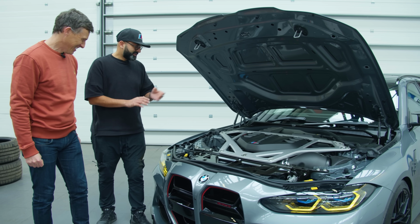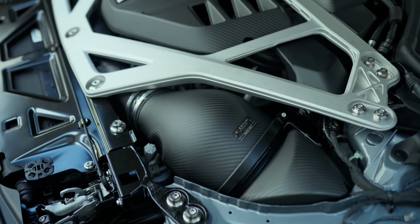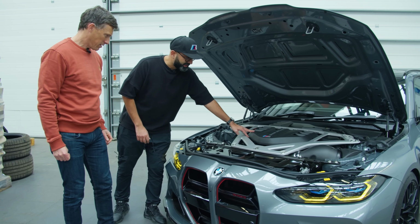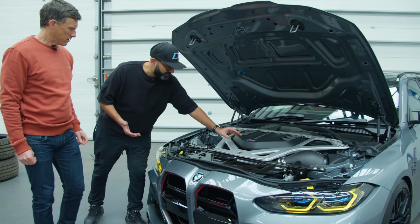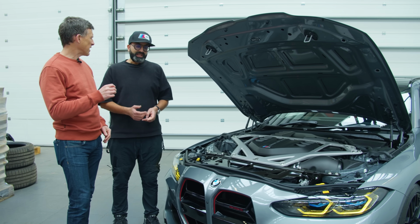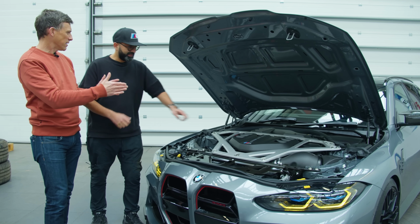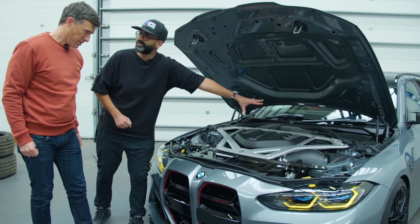So we've got the Venturi carbon fibre intake system finished in matte lacquer. Normally you get glossy carbon, but this is done in a more stealthy matte. And you've got the engine cover as well. The stock engine cover basically ends there and it looks like it's unfinished. So we've essentially copied the design from the left-hand side to the right-hand side. Yeah, because you can get a carbon fibre engine cover, can't you? Is that standard? I think it's an option. But yeah, you're right, it's small, isn't it? Yes, it's only up to here. And it's shiny. Studs here, which are made out of titanium, and that's just to finish off the look of the engine bay.